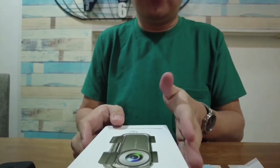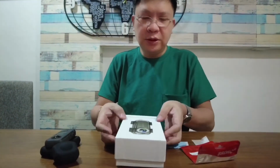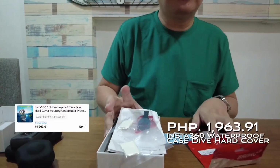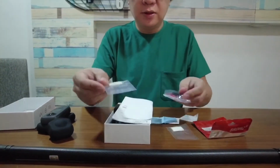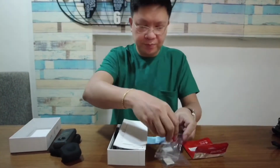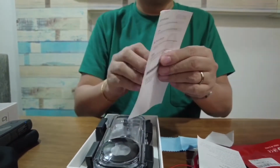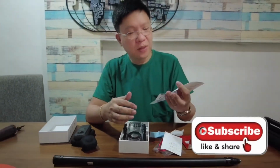Okay, so itatry natin kung gagana. Tanggalin ulit natin ito kasi magiging sagabal siya for sure doon sa loob ng case. So, this is the waterproof case. It is also made in China. This costs around 1,999 pesos only. Ito yung mga kasama niya doon. Hindi ko alam kung para saan yan. Okay, this one. This one, I think this is for strap lang siya. Strap. Okay, these are the brochures. Hindi ko alam kung paano ito. Yan. So, Chinese, pero meron din naman siyang English instructions. So, masusundan mo din naman siya.